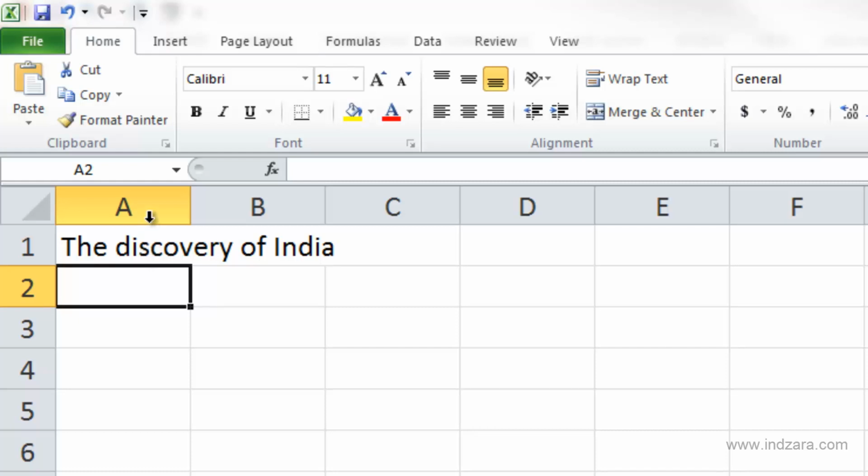As you can see here, the name of this book is long, so the name seems to go from cell A1 to B1 and also a little bit into C1. But remember that this information is only within cell A1. We will talk more about this in a few minutes. Let's continue entering the information of the next book.